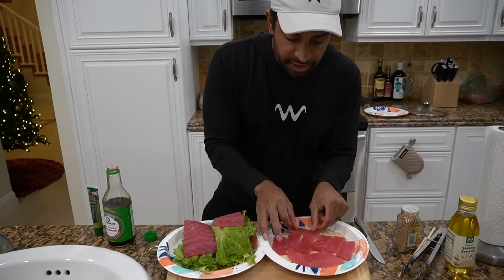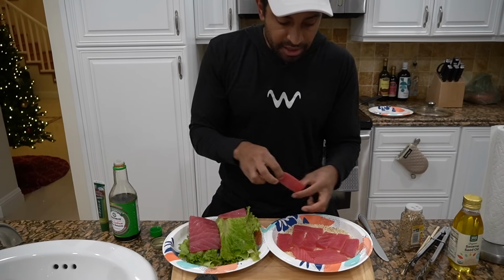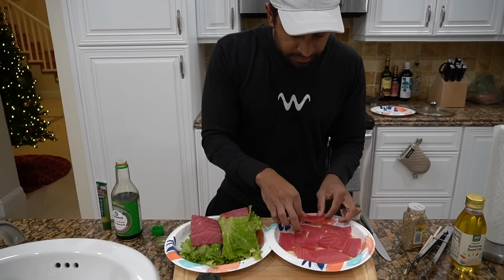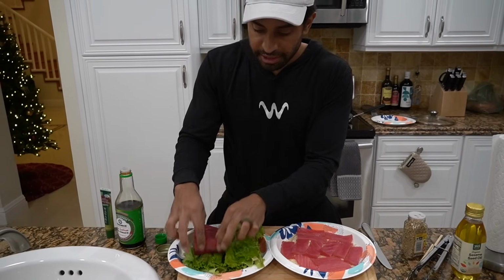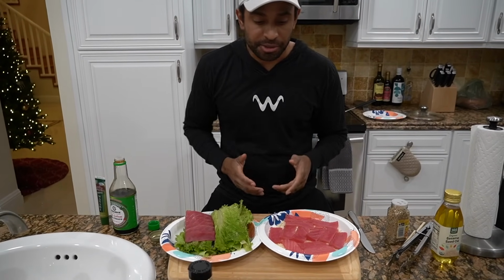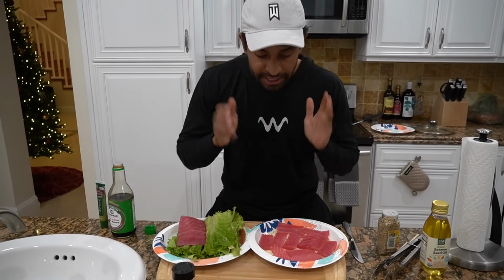Now, if these were thicker steaks of tuna, you'd want to do it on both sides and then cook both sides like I'm about to show you. But right here, we're just cooking one side. All right. The rest of that, we're going to slurp down raw like a caveman. That's why I love catching tuna. That's why I showed you guys how to catch tuna. My favorite vertical jig, my favorite place. That was literally a fresh Miami tuna. And the cuts of that tuna look just like this.